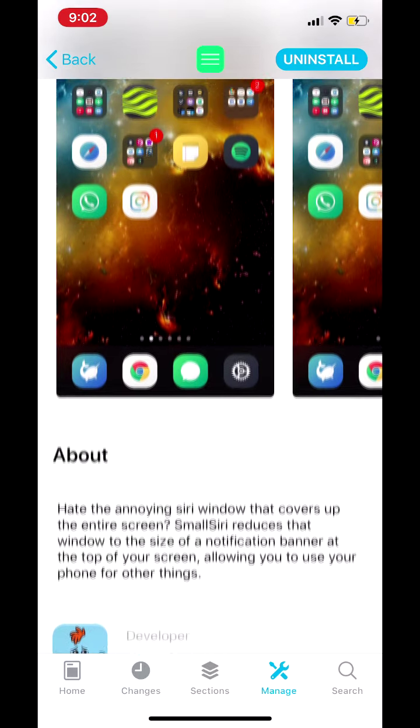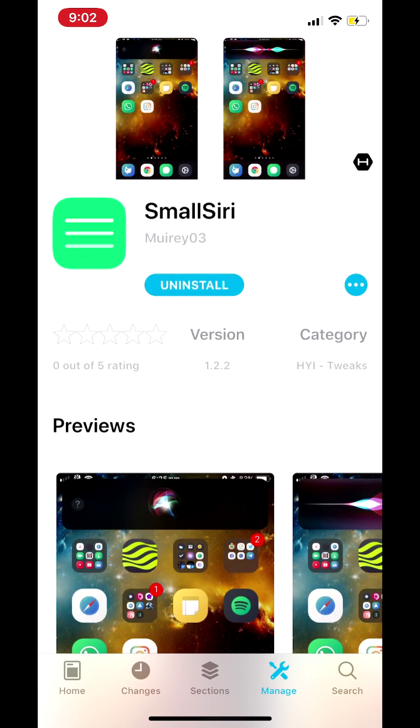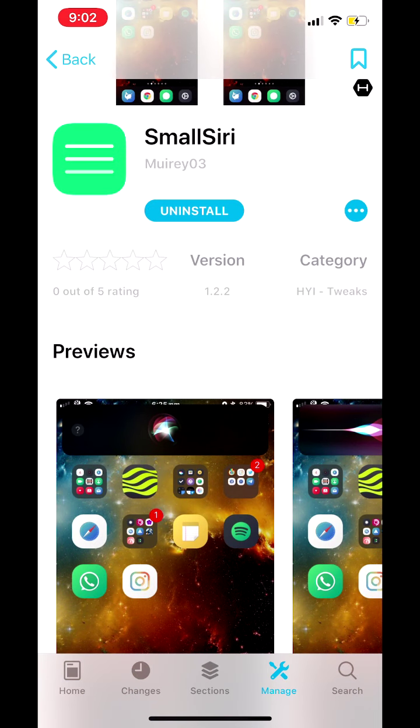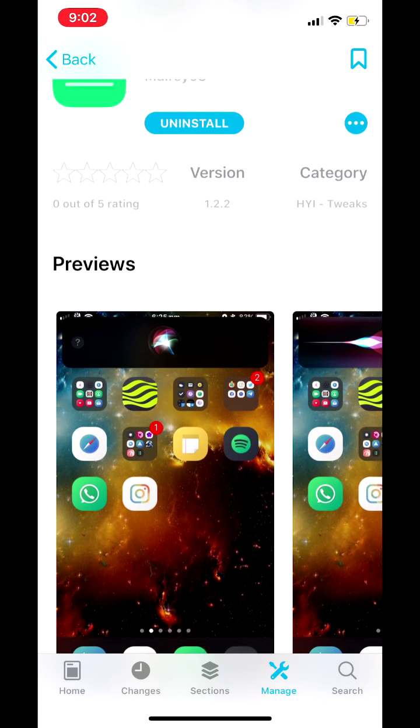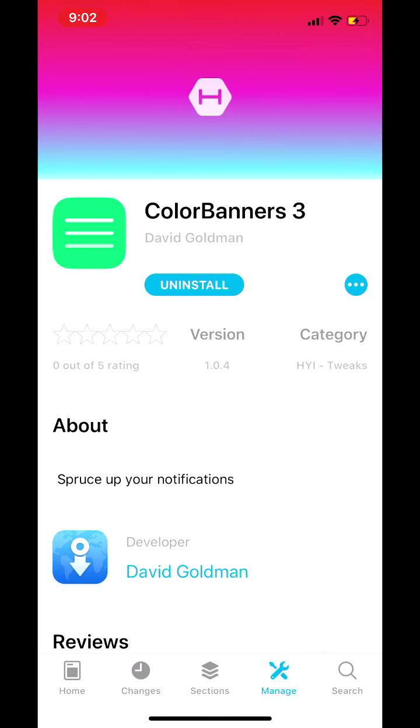Sometimes there's a little lag to it. With SmallSiri, even if you open it accidentally, it doesn't block what you're doing. It's not as frustrating when you accidentally hit it. Obviously in iOS 14 this is something that's been implemented, but if you still have iOS 13 like me, this is something that's super useful, and I definitely recommend getting it.